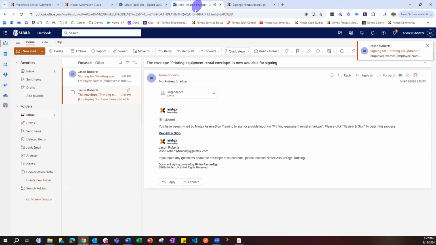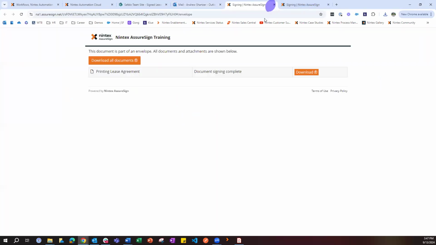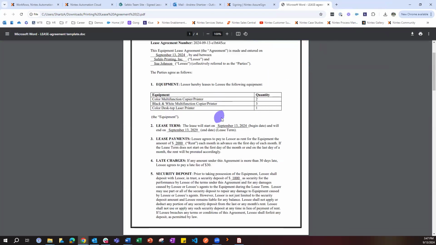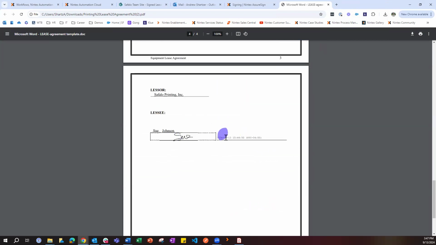And we're able to see here that I've now completed that signing, and I can view the signed and completed document right here. So I can view that, re-download it if I want to for my records. And then we can take a look at the generated document, has everything that I requested, incorporates my signature right there, along with the date and timestamp.